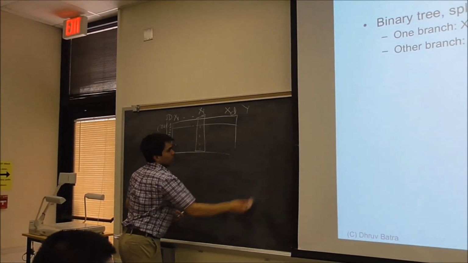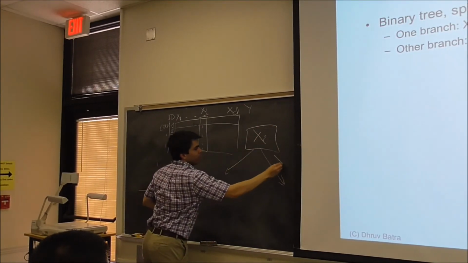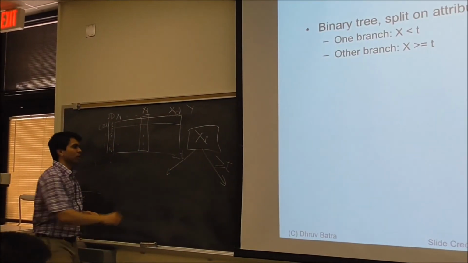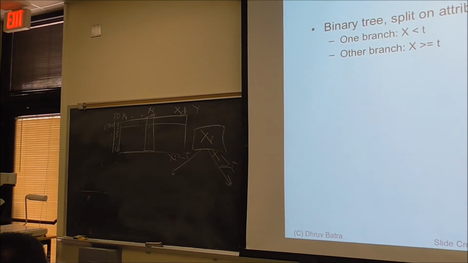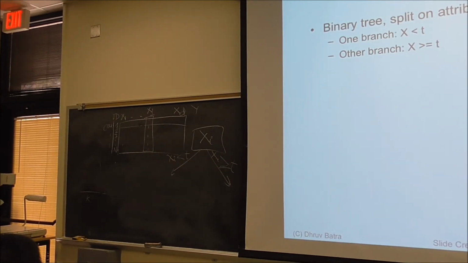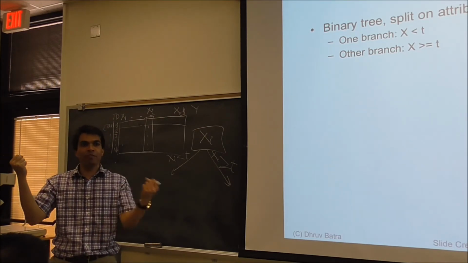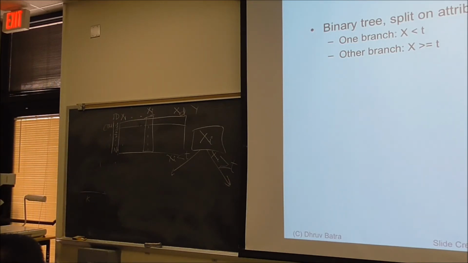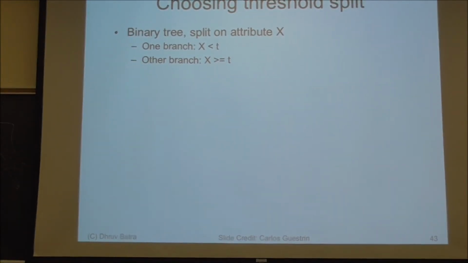It's always going to look like xi either greater than or equal to some threshold, or less than some threshold. Okay, so xi less than threshold, xi greater than threshold. Those are the splits that you're going to see. And at training time, when you're building your tree, our goals are twofold, right? We have to know which feature to pick, and we have to know what threshold to check it against. Those are the two parameters we have to optimize. Which feature is discrete; threshold is continuous. Choosing the threshold, even though it feels continuous, you can make it discrete.